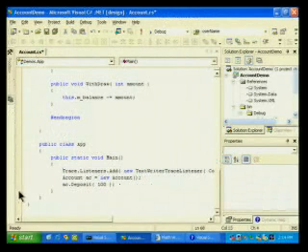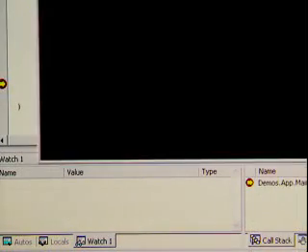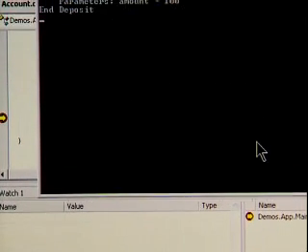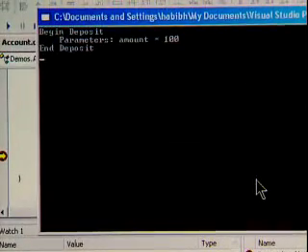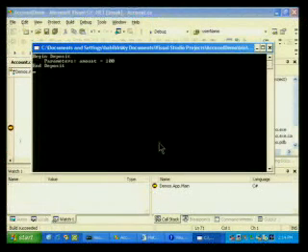Let me just go ahead and set a breakpoint on the last statement to make sure that the console window doesn't disappear while we're trying to look at the output itself. So when I run this application now, hopefully you should be able to see the output in the console window itself. And as you can see, it's very, very simple to redirect your tracing output to another store. In this case, for example, the console window. And you could have put that virtually any place.